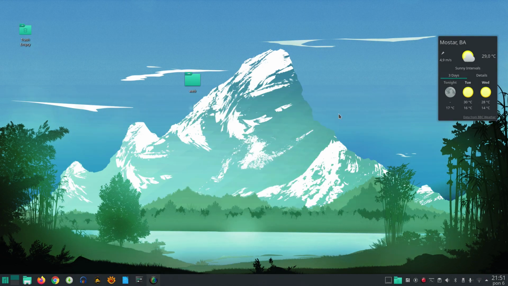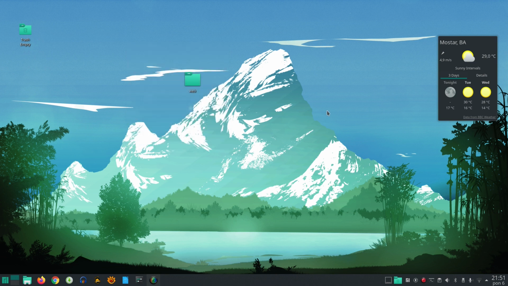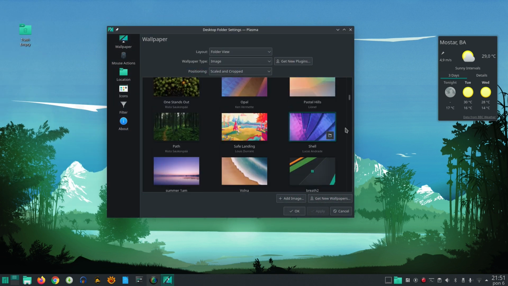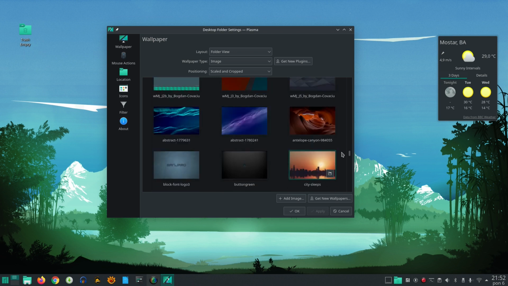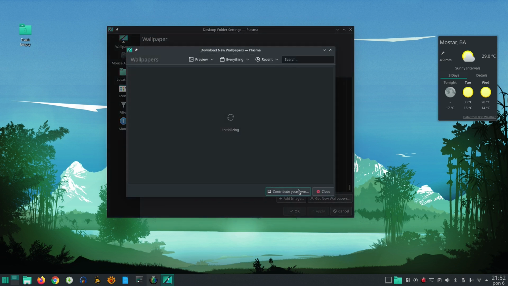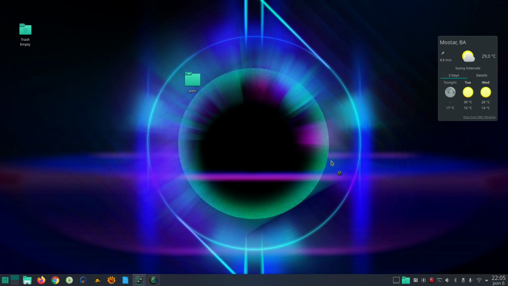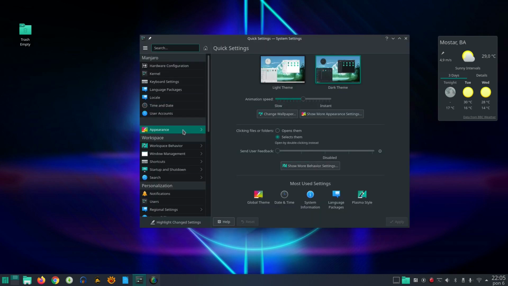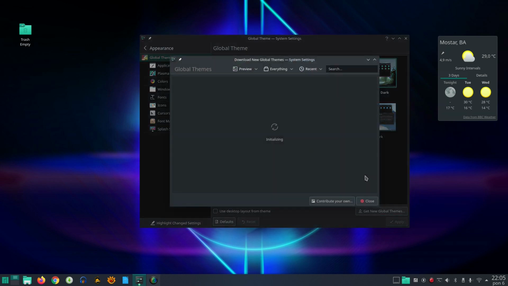Of course, as an operating system featuring a KDE Plasma desktop environment, Manjaro KDE offers a simple but powerful way of customizing your desktop. You can simply right-click on your desktop and choose the option to change your wallpaper. Manjaro KDE is preloaded with many excellent wallpapers you can choose from. There's really no need to wander around the internet to get a nice image for your desktop. If this is not enough for you, you can even get new wallpapers without the need to open your web browser. Changing the default theme of your desktop in Manjaro KDE is as easy as it gets. You just open the system settings, where you can choose another global theme among those already on offer. Or if you don't think that's enough, then you can get new themes.